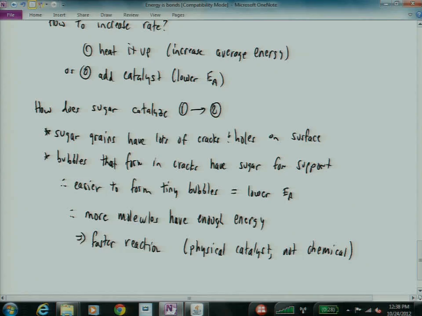So this is a weird catalyst. It's a physical one. So in fact, strictly speaking, anything grainy like salt or sand should also do the same thing. I've never tried it, but presumably it should be the same. There are chemical catalysts, I think, that could do this, although I'm not sure. But a chemical catalyst would actually get involved in a chemical reaction. This one's actually more of a physical thing because it's like supporting the bubbles. Yeah.